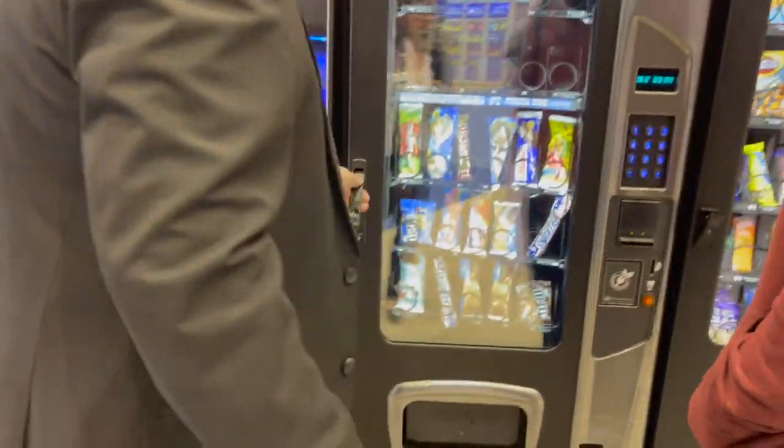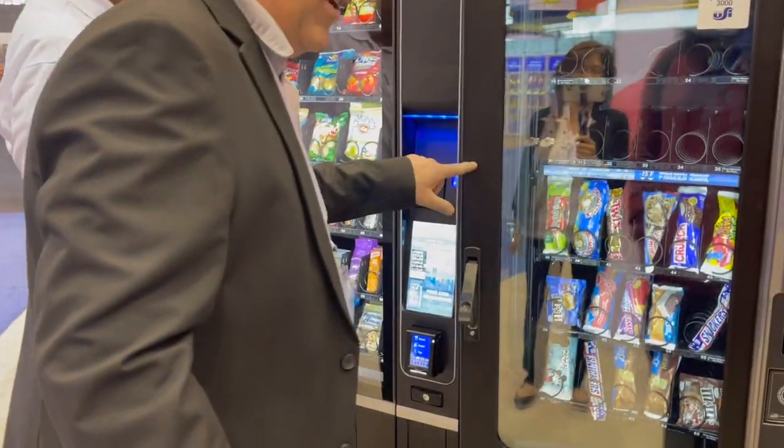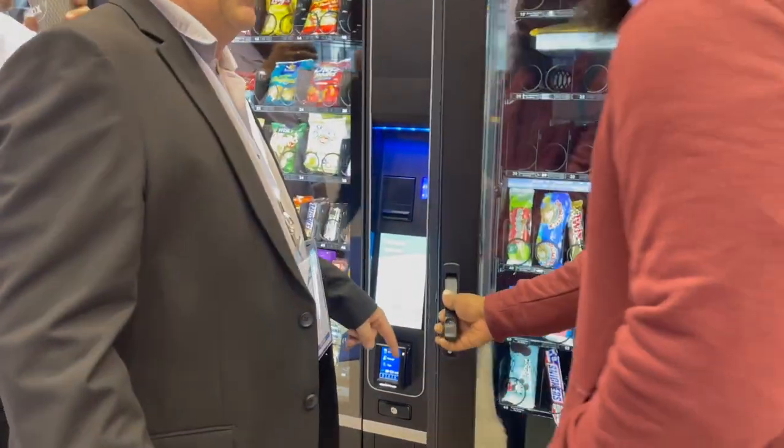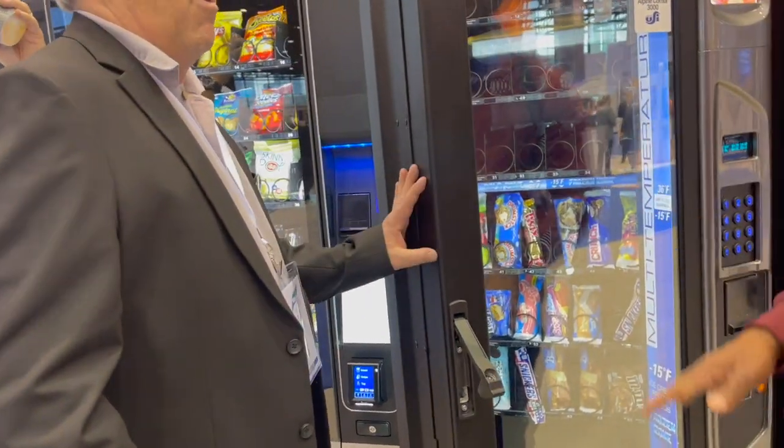Here we go. All right, see how you close this door? See how it hit that little plastic piece right there? Feel it. It shouldn't hit that plastic piece at all. Not at all.